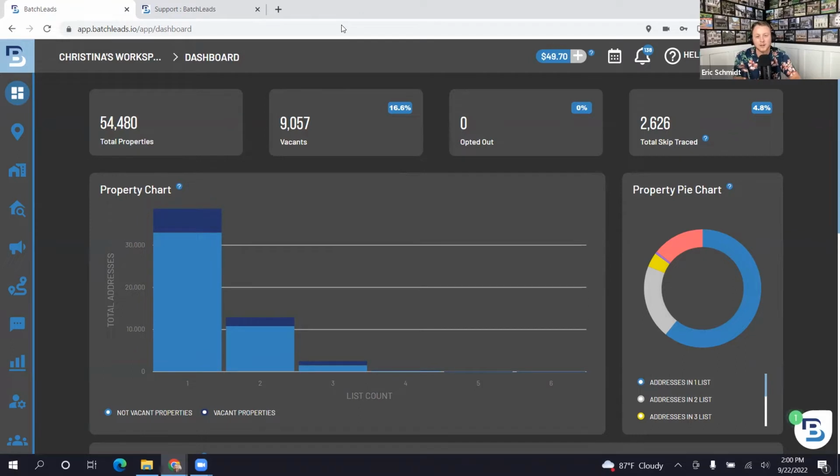Guys, in this section, we're going to cover skip tracing. Skip tracing, I believe, is hands down probably the most important piece to the puzzle, because if the data is bad, it defeats the whole purpose. So if you guys are looking for phone numbers, you need to skip trace. Batch, hands down, I think one of the best, very accurate.